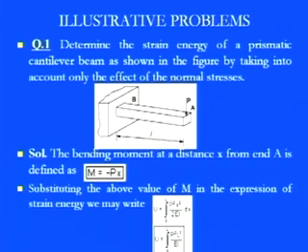So the strain energy U equals the integral from 0 to L of P squared x squared divided by 2EI into dx. In the previous case we found that the responsible parameters for calculating the strain energy are the flexural rigidity EI, which is already there, and M. The bending moment in this example is P into x, so M squared is replaced by P squared x squared. So U equals the integral from 0 to L of P squared x squared divided by 2EI into dx.